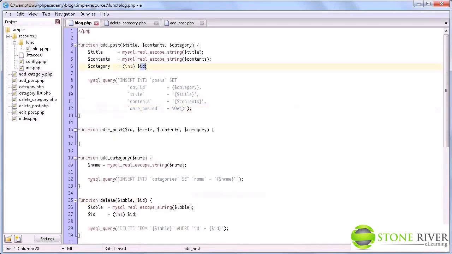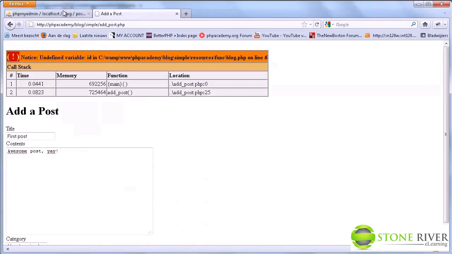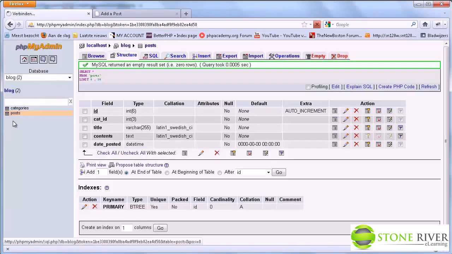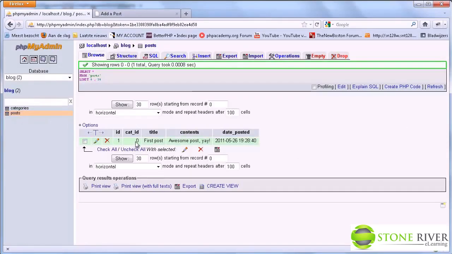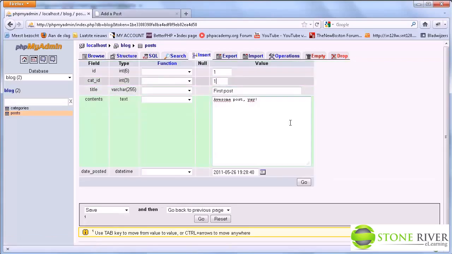And of course this needs to be category. When we go to posts, we see that it did post, but because of this undefined variable, this getID here is 0, so we're going to change that to 1 manually.